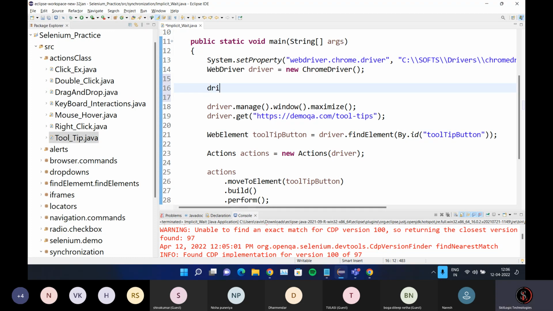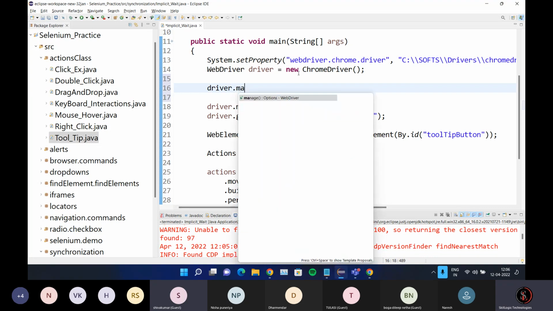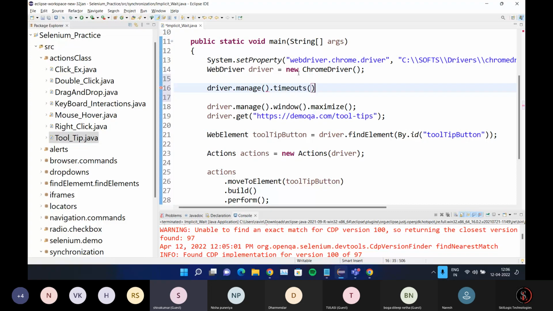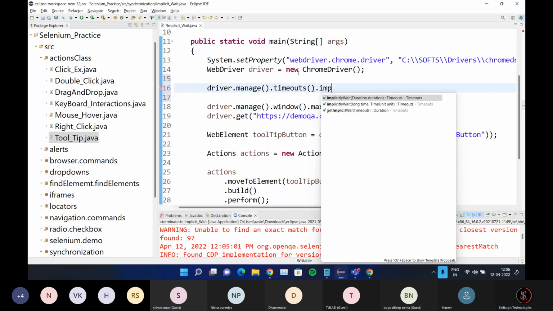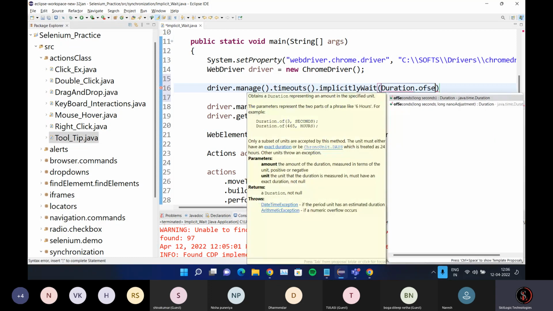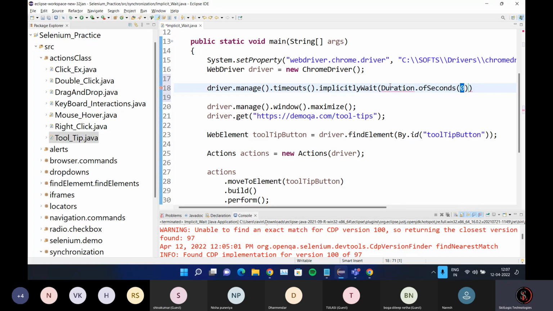So how do we give an implicit wait? driver.manage().timeouts().implicitlyWait, which I can give in two ways. One is directly with a Duration: Duration.ofSeconds, the number of seconds you want to wait for the element.